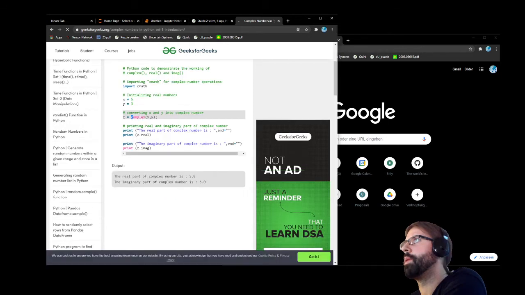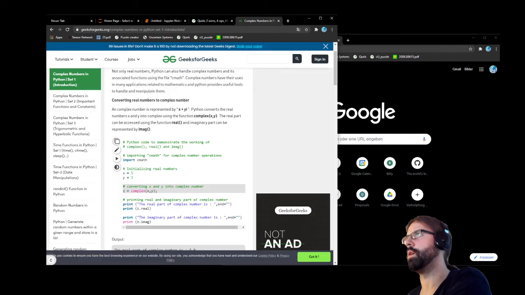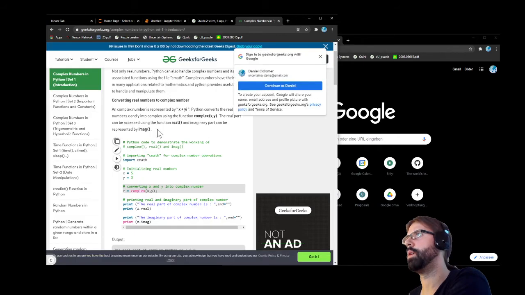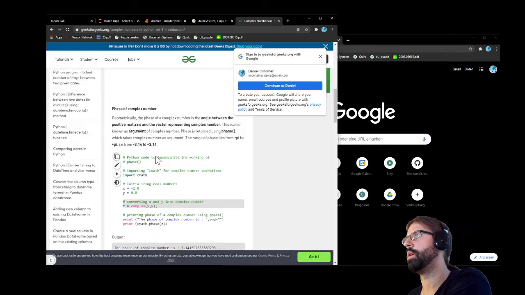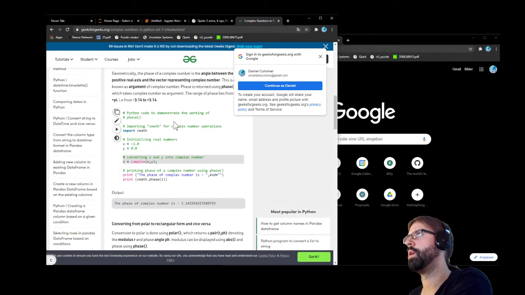Okay, just converting X, so just like that. But that's not NumPy, that's cmath or whatever. Come on, Python, NumPy.